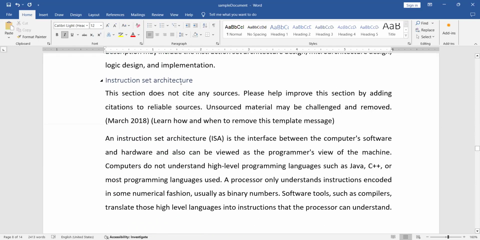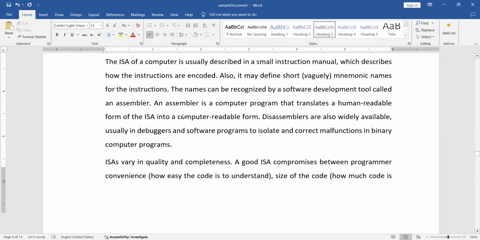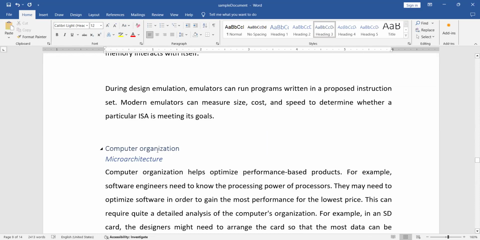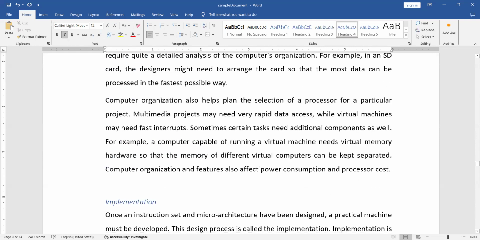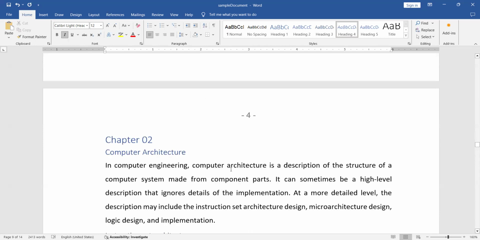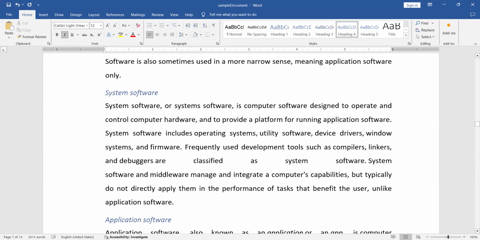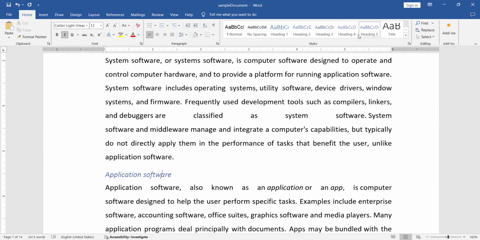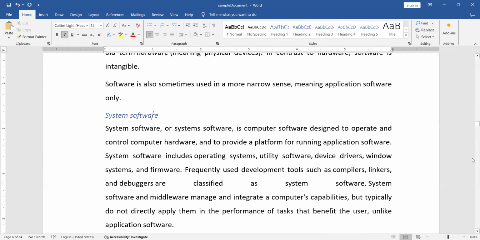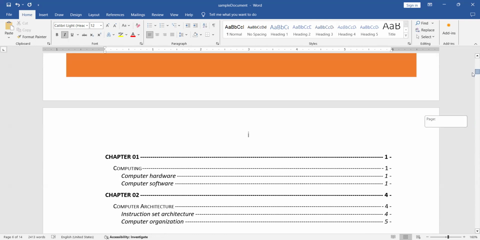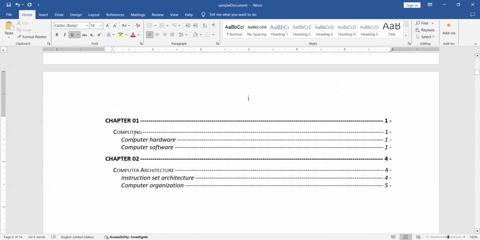This is heading 3, and this is heading 4, titles like microarchitecture or system software. These are not available in my table of content because those are level 4. So here we have only 3 levels.